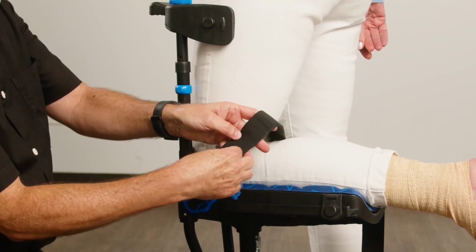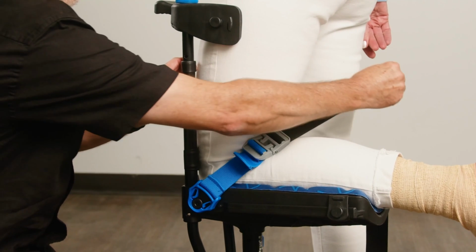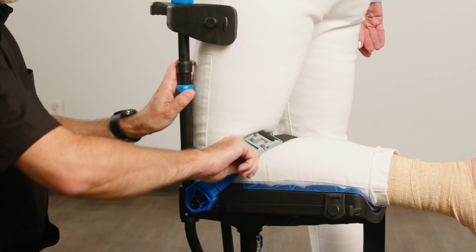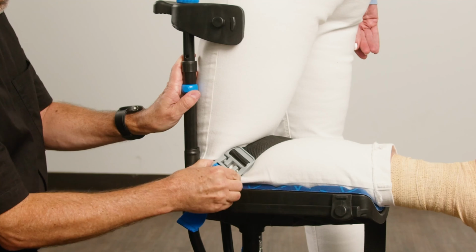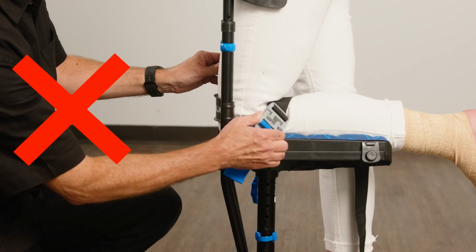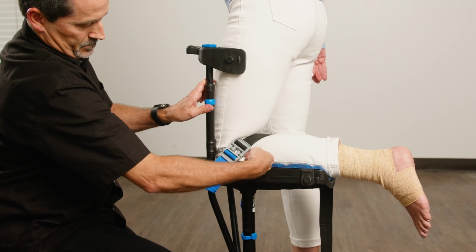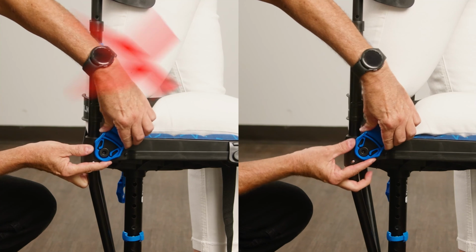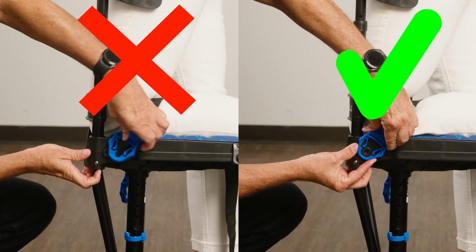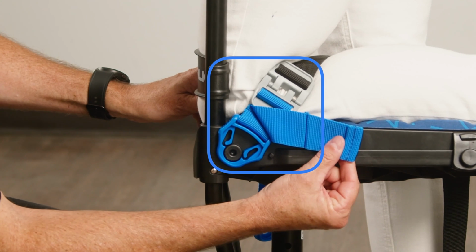Reaching behind the patient's knee, pull on the tail of the black webbing until the strap is snug. Then cinch it to full tension by pulling on the blue section. Then test to ensure it's fully tightened. If the strap is properly tensioned, it should be very difficult to slip your finger between the strap and the patient's leg. And it should be impossible to remove the blue buckle. And when properly tensioned, the gray buckle should be almost touching the blue buckle.